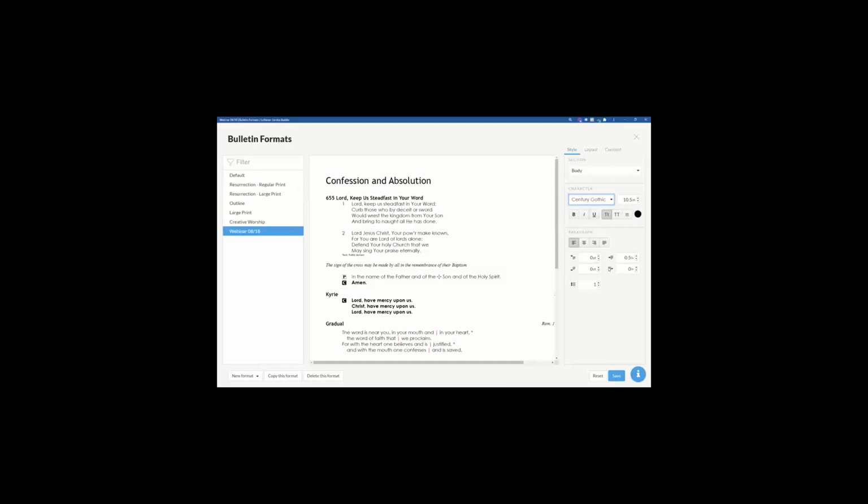Fonts come in a variety of shapes and sizes. There's a type of font that's called a web font that you are able to utilize if you download it to your computer. Now, websites like this, where you look up at bulletin format, just that header, or all throughout Lutheran Service Builder is a font called Lato, L-A-T-O. It's a web font. Most people don't have that on their computer. And if you're going to download this to your computer and print it, which if you're going to do bulletins you're going to do, you have to have that font on the computer.